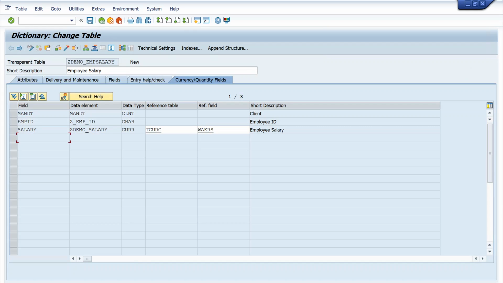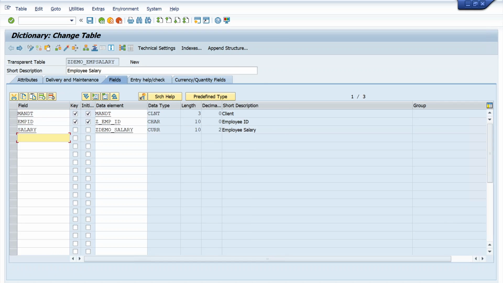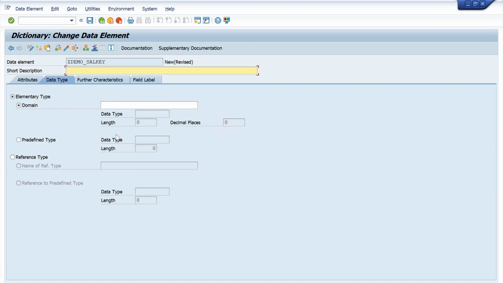Or if you are using a separate field for the currency unit here itself, salary currency key, for example, let's create it, creating a separate data element.